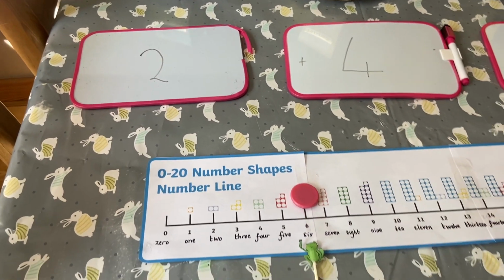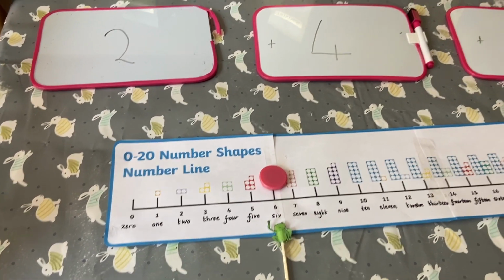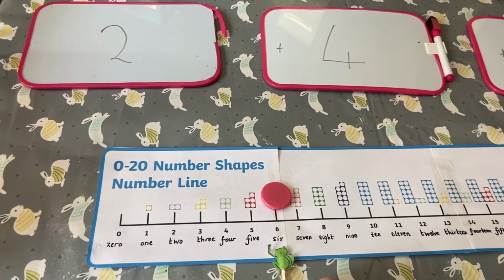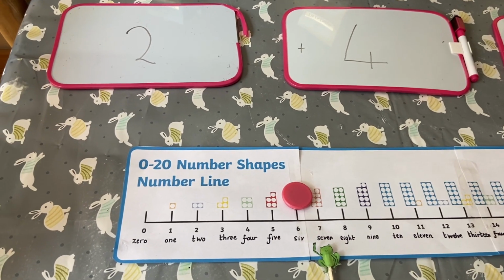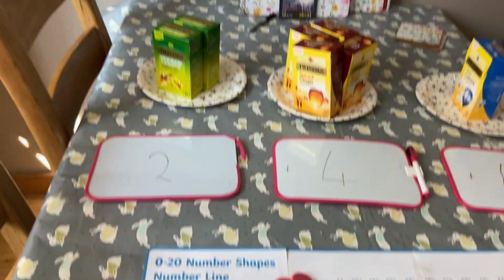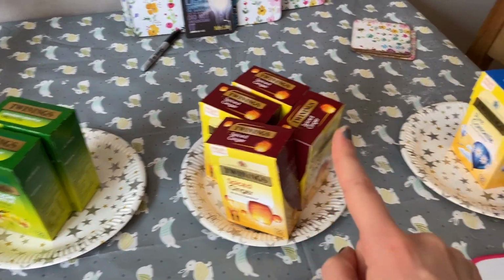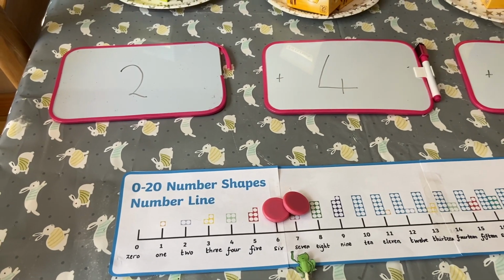And again, if you have a little counter or a little sticker, you might want to put something there to remind you. The last part of our adding sum is adding on 1. Okay, that's a nice easy one, isn't it? It means we only have to jump 1 more over to the number 7, okay? And if you want to double check, we can go back to our tea and we can count it. 1, 2, 3, 4, 5, 6, 7. Fantastic, our answers match up.